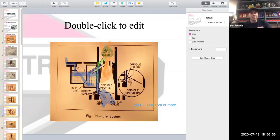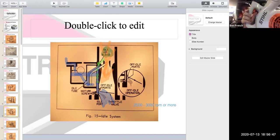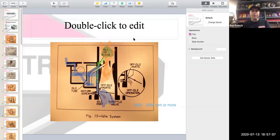So the thing about the idle circuit, it's made so even if you're not working the throttle, so if I take my blower I have right here, now on a blower engine, right, I work the throttle manually, but if I let go of the throttle, I don't want the engine to die, I want it to keep running. That's called idle, I want it to idle there, right? So it's running on the idle circuit. As I squeeze the trigger, what I'm doing is I'm opening up this throttle valve. So I squeeze the trigger, the throttle moves from closed to open. I'll make that a different color.